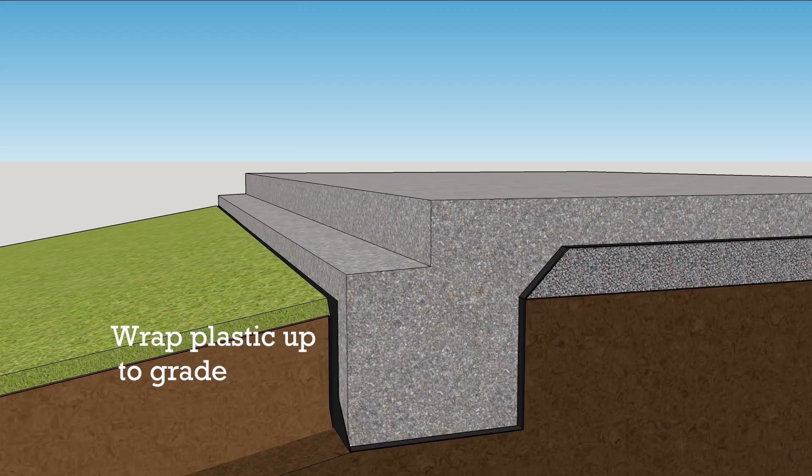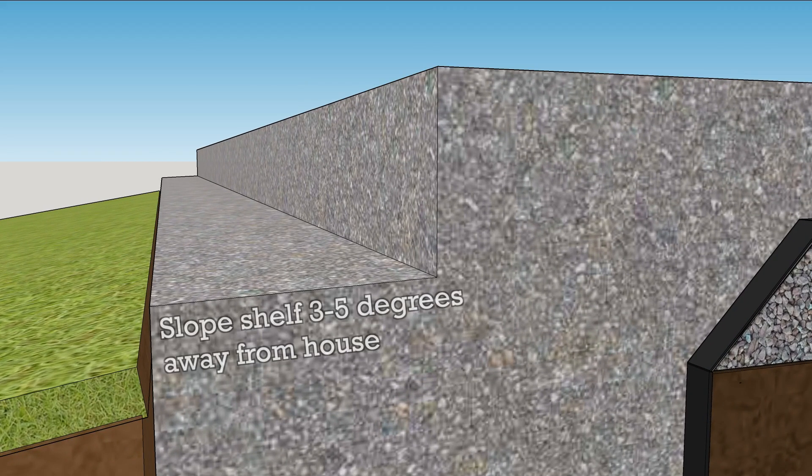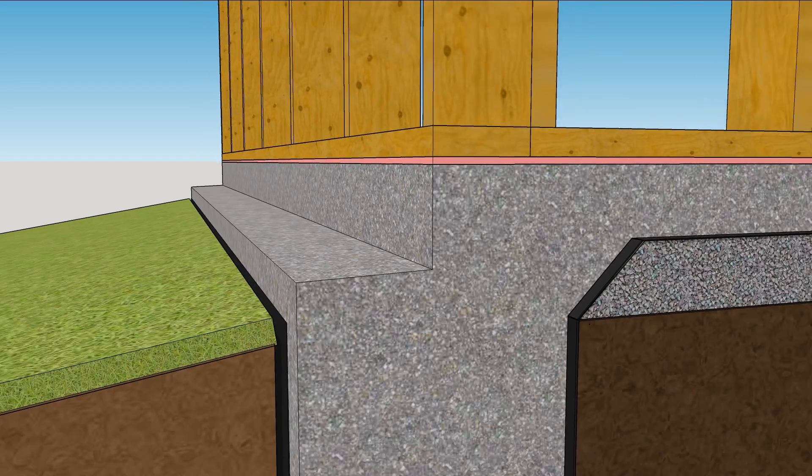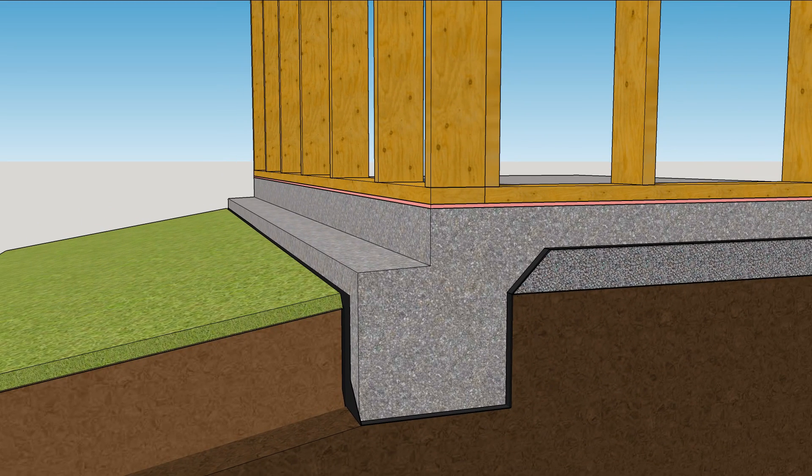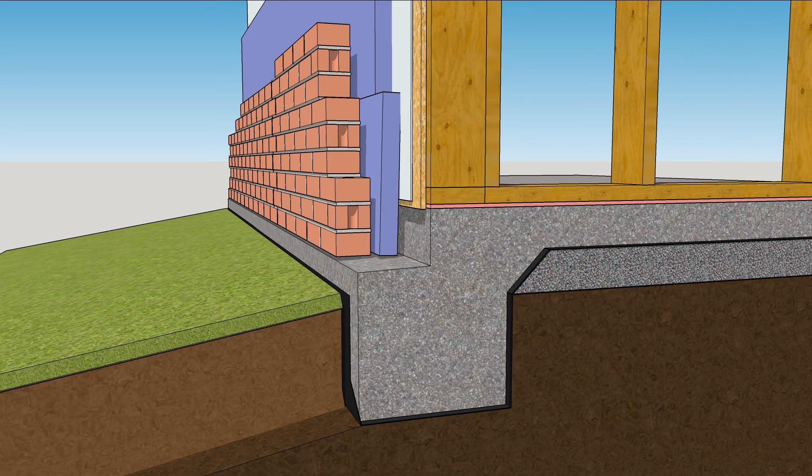Pour that slab, adding a shelf to the outside. It's best to slope the shelf away from the house. Also, make sure it's deep enough to support brick, at least an inch of drainage space, and room for any exterior insulation you'll add.